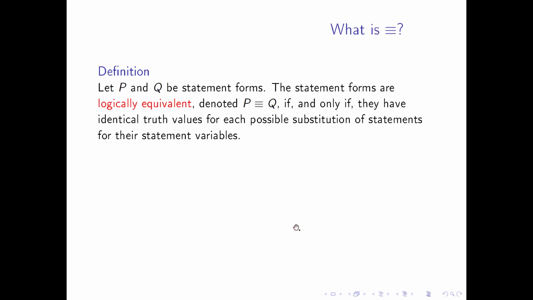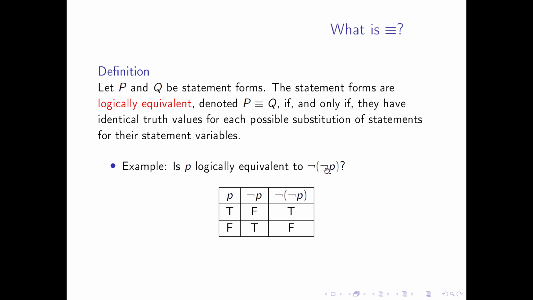In logic, we do not use the equal sign. It means something for numbers, but it doesn't mean anything for logic. So we use this symbol to denote if two statements are actually logically equivalent. That means they are both true at the exact same values. So in other words, is P equivalent to not P, a double negation?